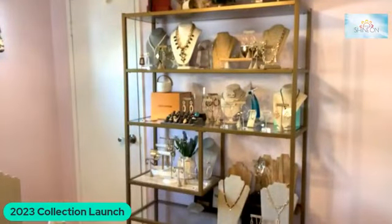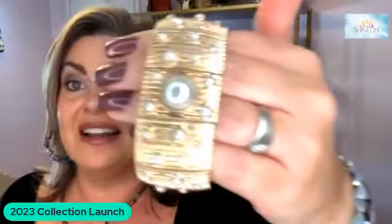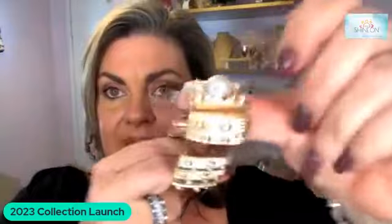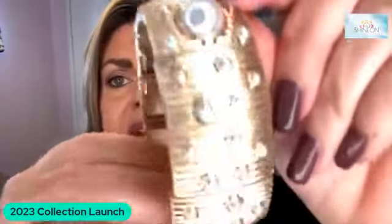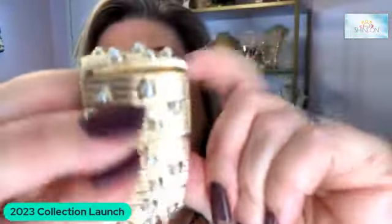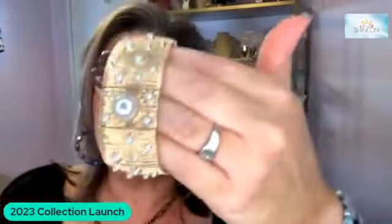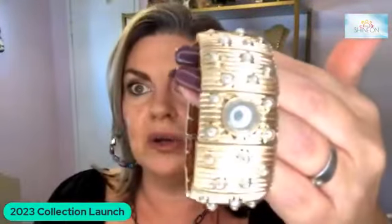Now, of course, we do have a way for you to really cap off your jumbo pearl look with a new cuff bracelet. Check out the beautiful Shea. This is a stretchy, so it will fit everyone. It has pearls encrusted all around it, capped off with 1 larger one. So you could wear this all by itself and let it stand alone. You could wear it with your Marinas. You could wear it with other golds.